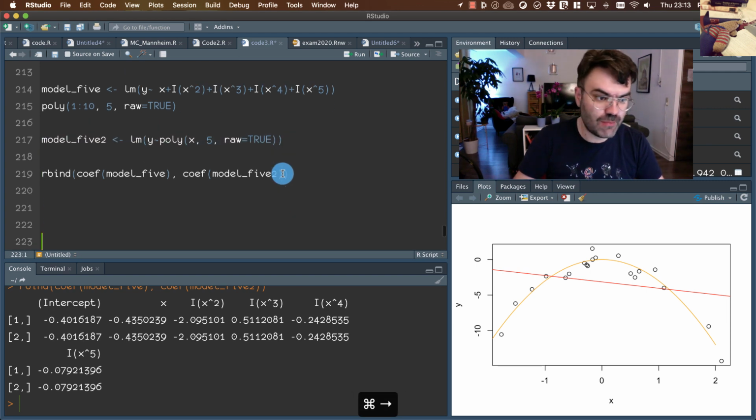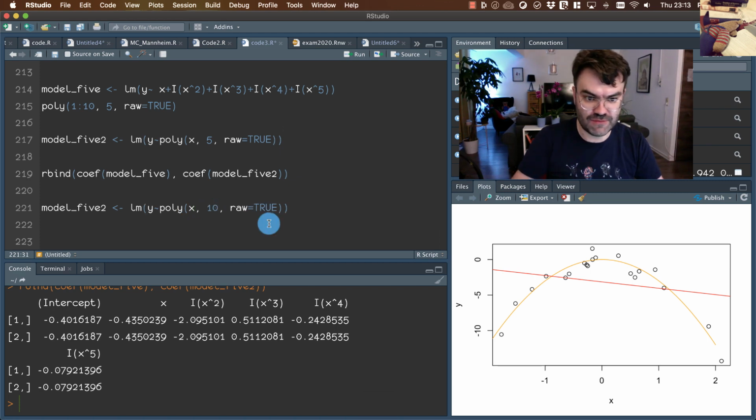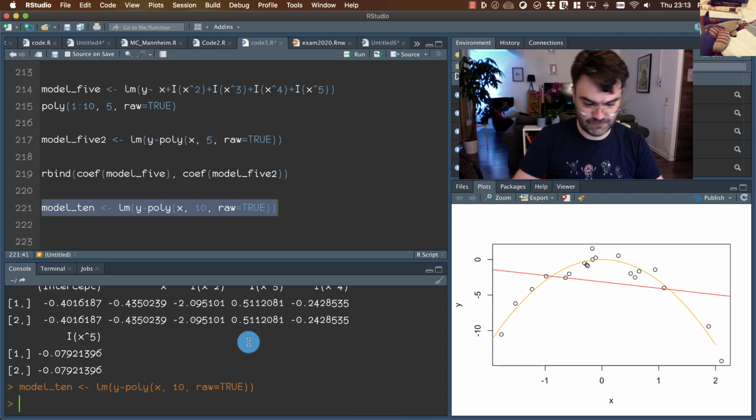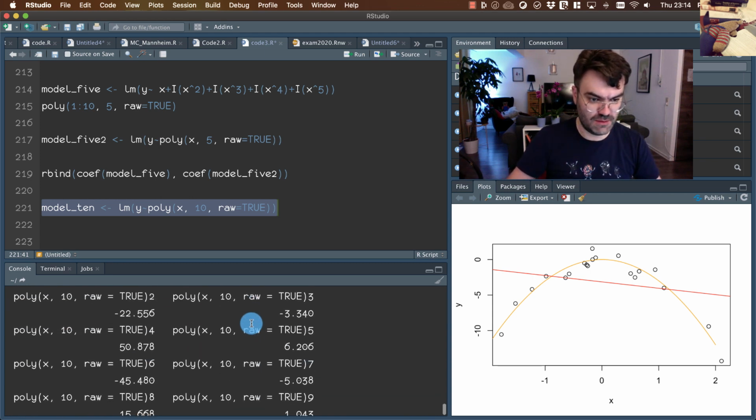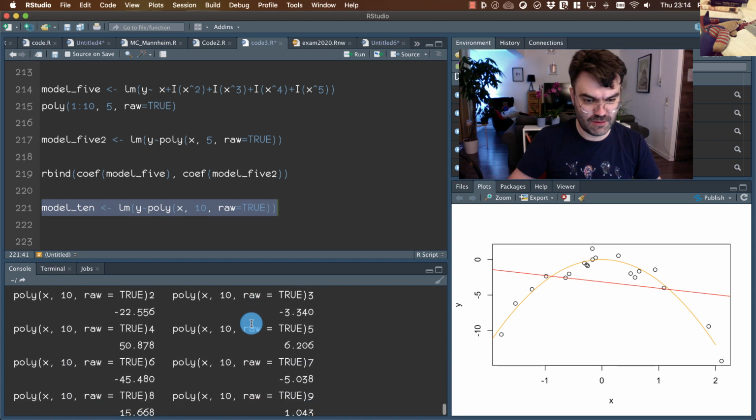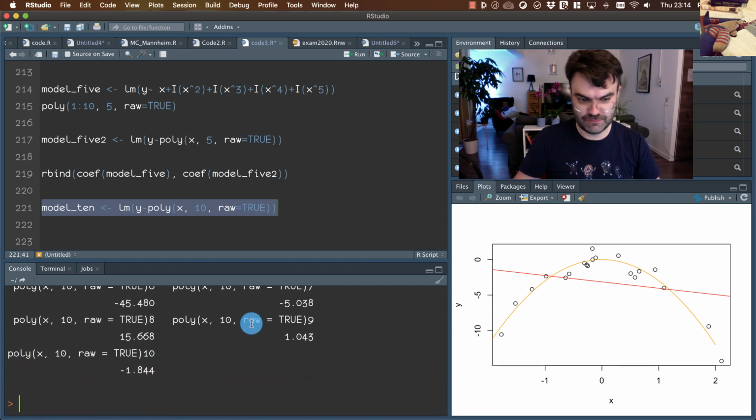So remember to use the function poly, because it may be useful someday. And here we have the coefficients for the polynomial of degree 10.